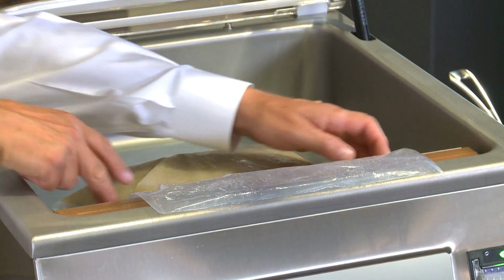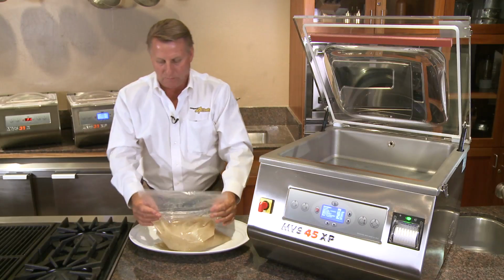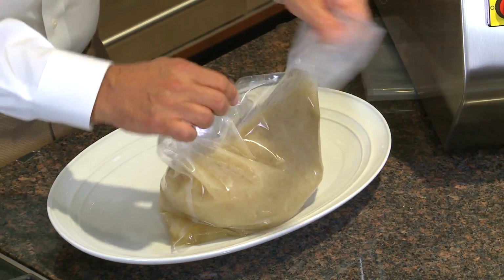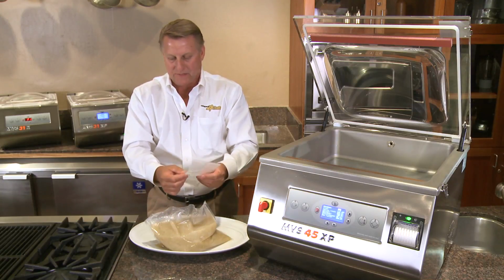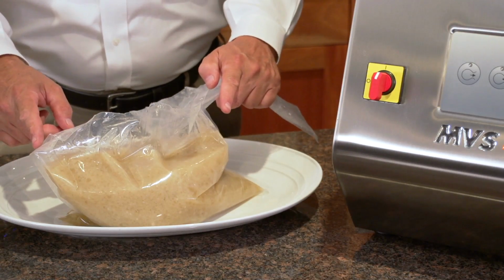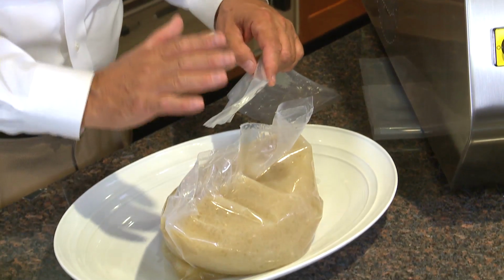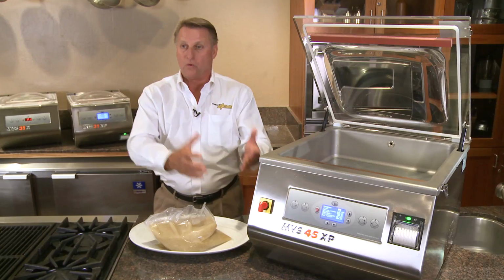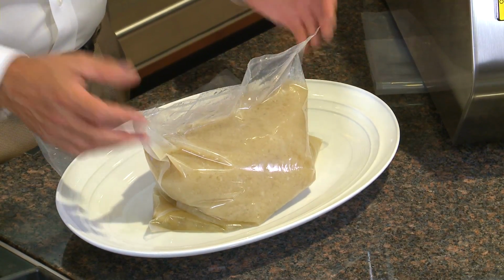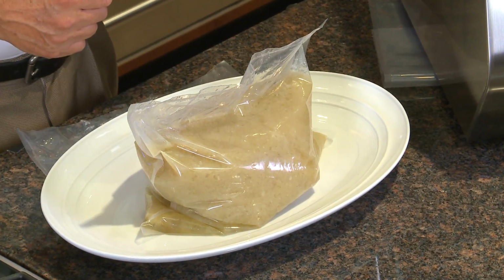What that actually did was, as the air is being expelled from the opening of the bag, the pressure is less because I'm only drawing the liquid out of a small hole rather than a large 10-inch opening here. So it allows you to pull the air out a little bit slower, keeping the pressure back to hold the soup so it doesn't actually pull all the way forward, and allows me to do a full vacuum on my soups or my sauces without having to mess inside the chamber or pulling that liquid out to the outside of the machine.